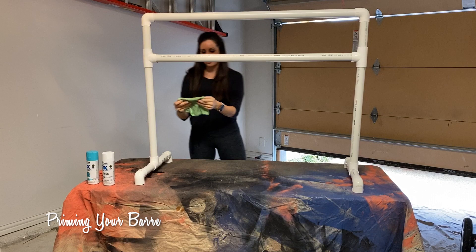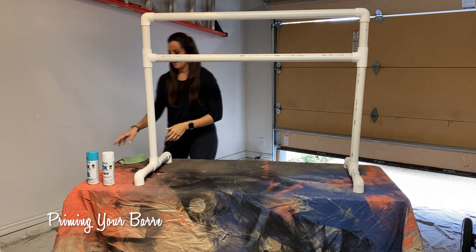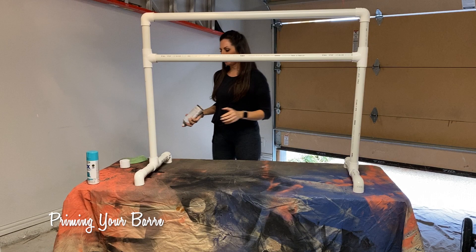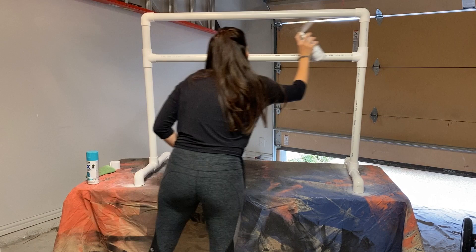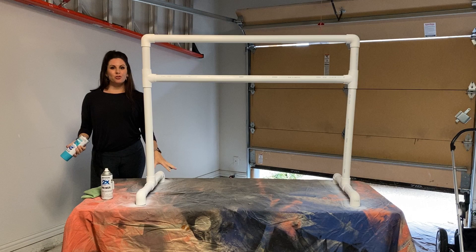What I'm doing right now is I took a microfiber, got it damp, and I'm wiping it off to make sure there's no dust, debris, or things like that that could get trapped in our spray paint. Make sure you're working in a nice ventilated area. I have the garage doors open — I would be outside but it's kind of rainy today. A nice dry day would be ideal conditions to work outside. I'm just going to give it a nice light coat with the primer all over the whole thing. I let the primer dry for about 30 minutes — it's not tacky anymore — so now we're ready for our first coat of spray paint.